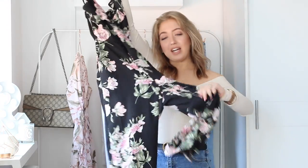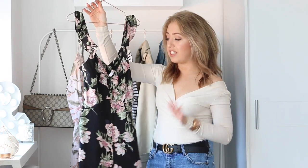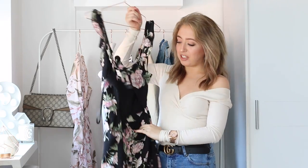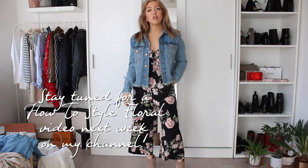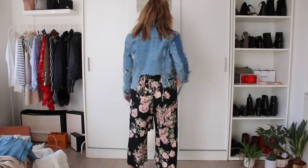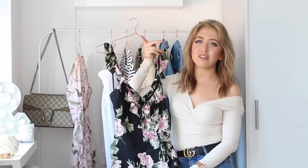A lot of you thought that was a dress but it's not — it's actually a white lace playsuit. I got this gifted from River Island and I think it's so flattering. It has a beautiful neckline with ruffles, which is another big trend at the moment. The back is completely open but it still has a bow that you can tie so you can adjust it to your body shape and it also hides your bra. I like to add a crossbody bag with it and some cute mules or nude booties to elongate your legs.